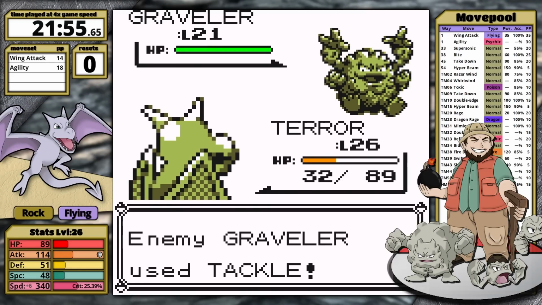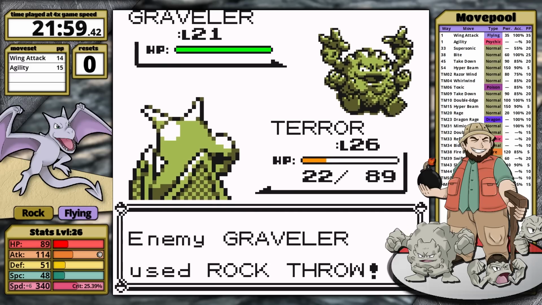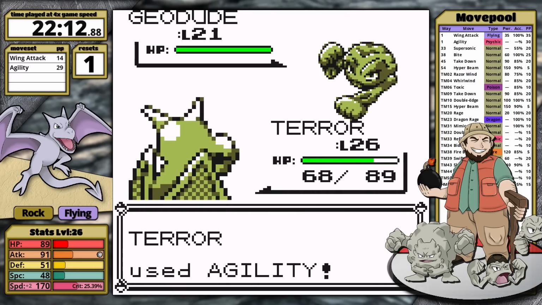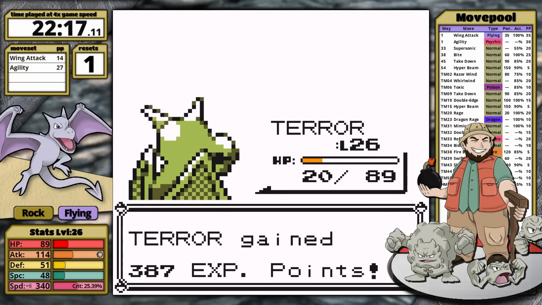How nice for them. Graveler uses it, it misses, and I'm clearly not paying attention here because why am I spamming Agility? I should just Wing Attack. And then it hits with Rock Throw, and that knocks Aerodactyl out. Okay, let's try that again. Geodude 1 self-destructs quickly, the second one uses Rock Throw, and then it blows up, and I arrive at Graveler with only 20 hit points left.